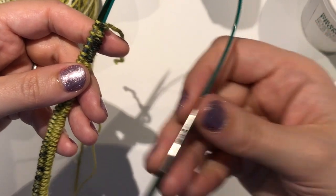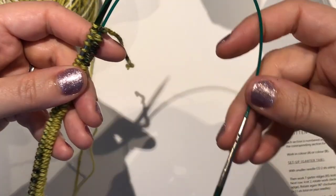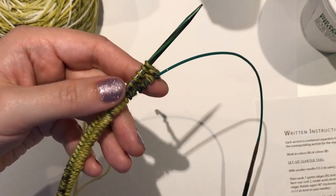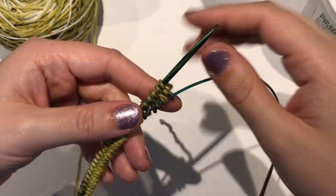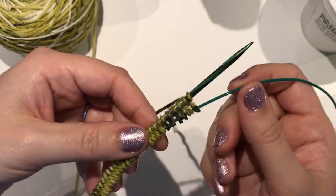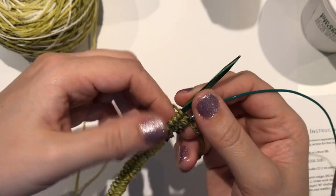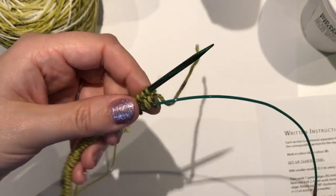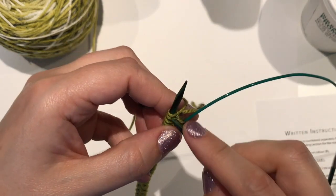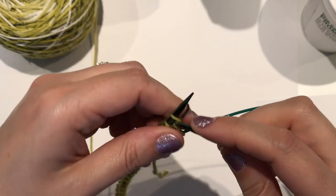If you have caps, you can put them on, take your tips off and put caps on. If that's cumbersome, you can just, after a few rows, slide all these stitches onto waste yarn. And then they're already on a secure cord or a secure lifeline, and they can be picked up and used at a later time.